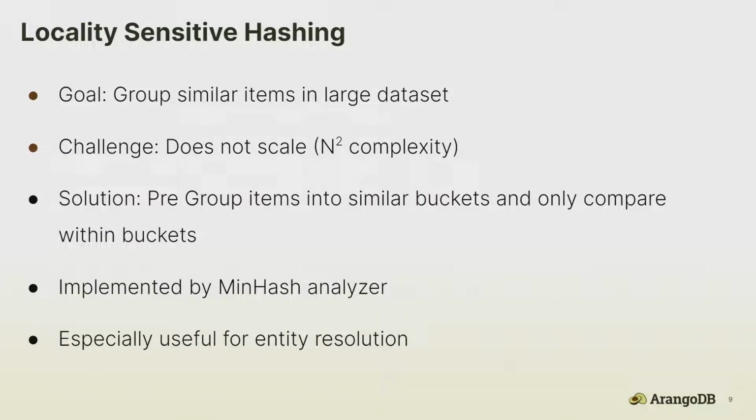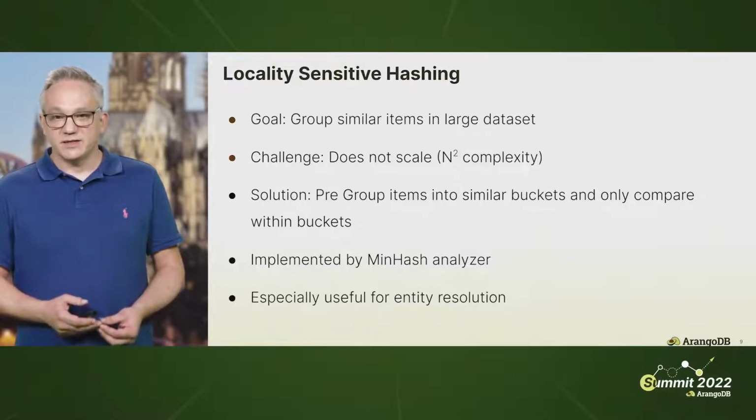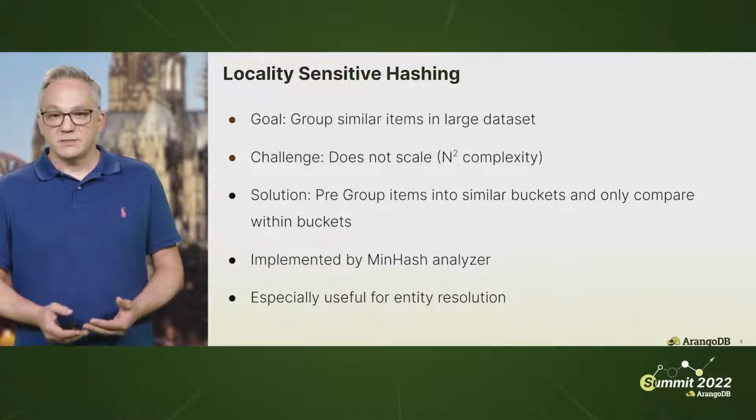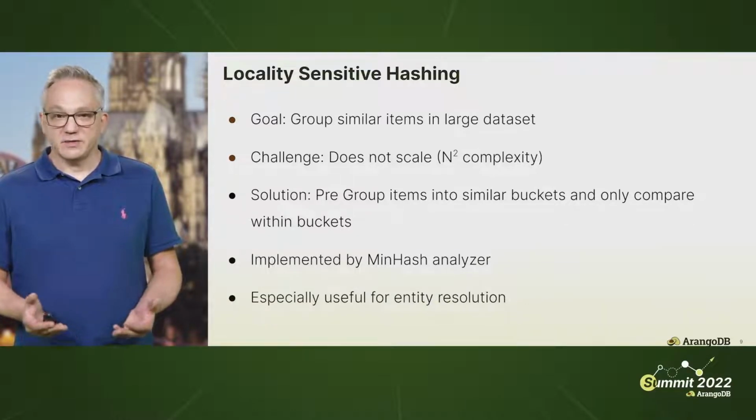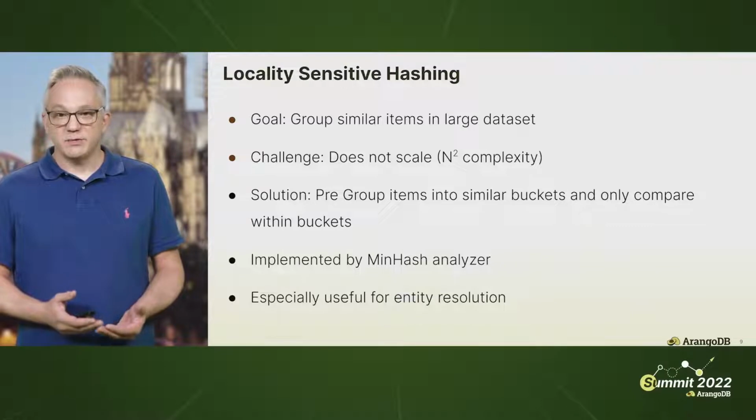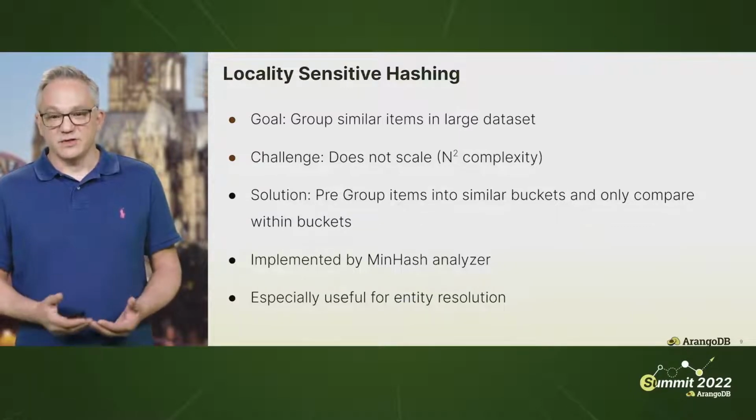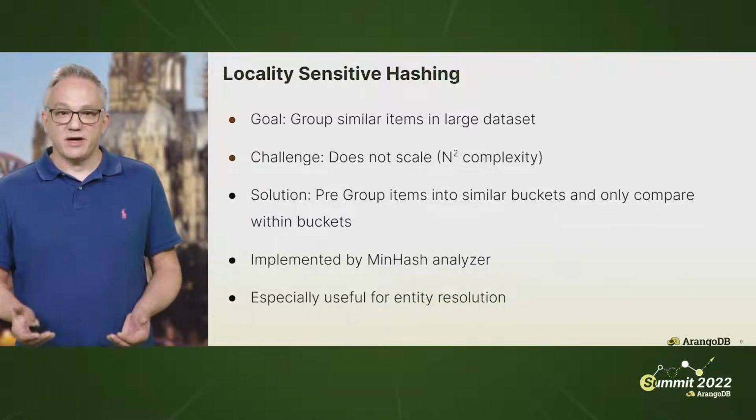The next one I would explain a little bit more is locality sensitive hashing. If you're in the space of entity resolution or a knowledge graph, where you have, let's say, data coming from different sources and you have to find duplicates or even similar items that you want to merge, there is maybe an attribute in your data set where you can compare them. But it simply means that if you want to compare them at the moment, you have to compare one attribute with all other possible attributes, all other data. So that is a very high complexity.